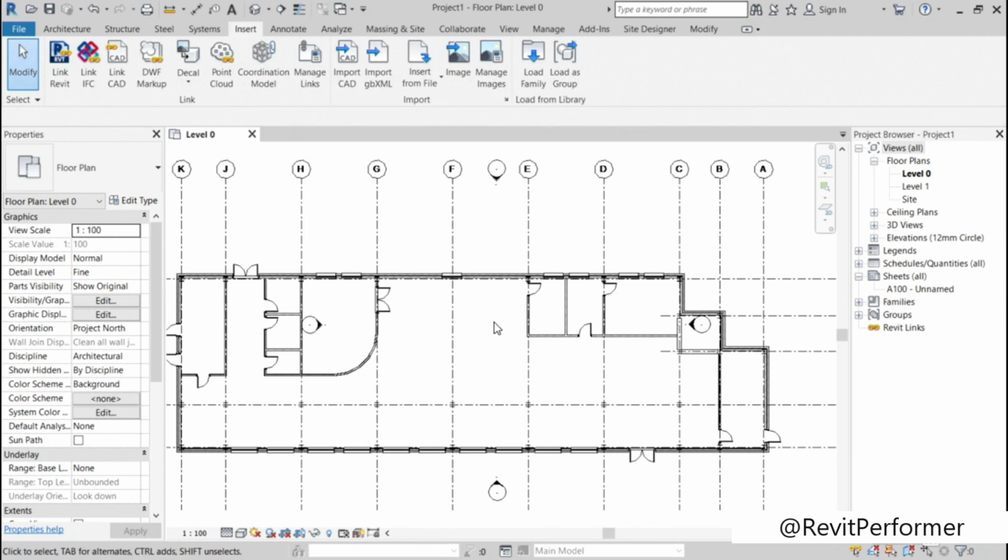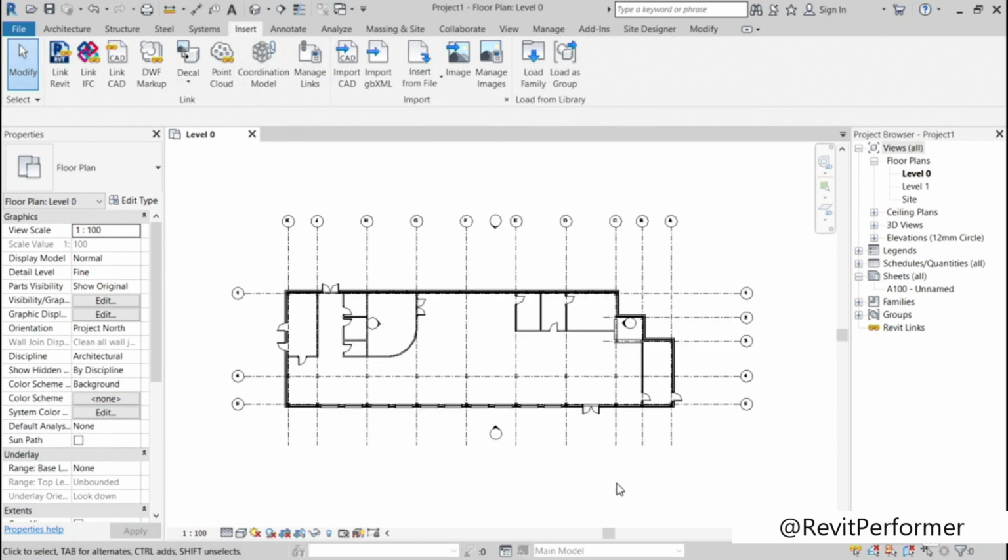Roll back on the wheel a couple of notches just so you can see all of the grid lines and so on. Ignore the elevation markers here in Revit. We're not going to worry about those at all for this particular chapter. They can just sit where they are right now. In fact, if you wanted to, you could hide them. It's entirely up to you, but they're not going to bother anybody sitting where they are.